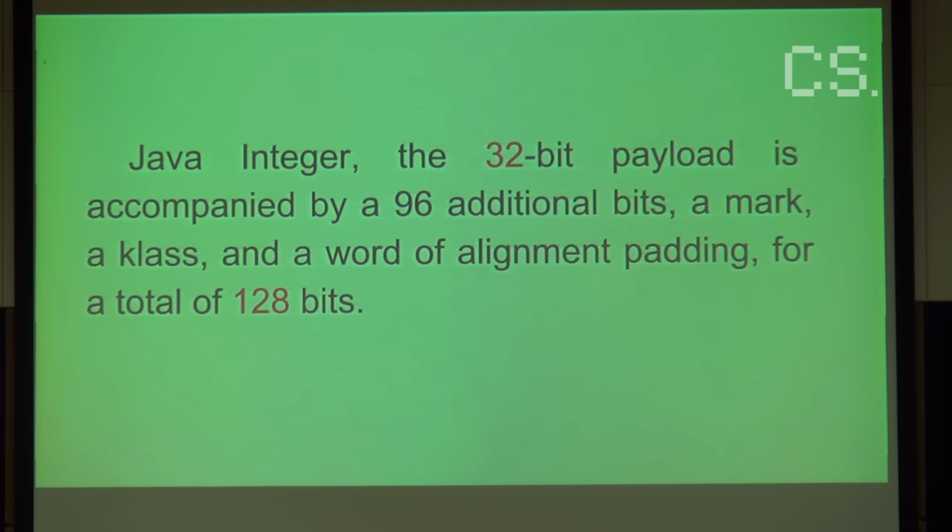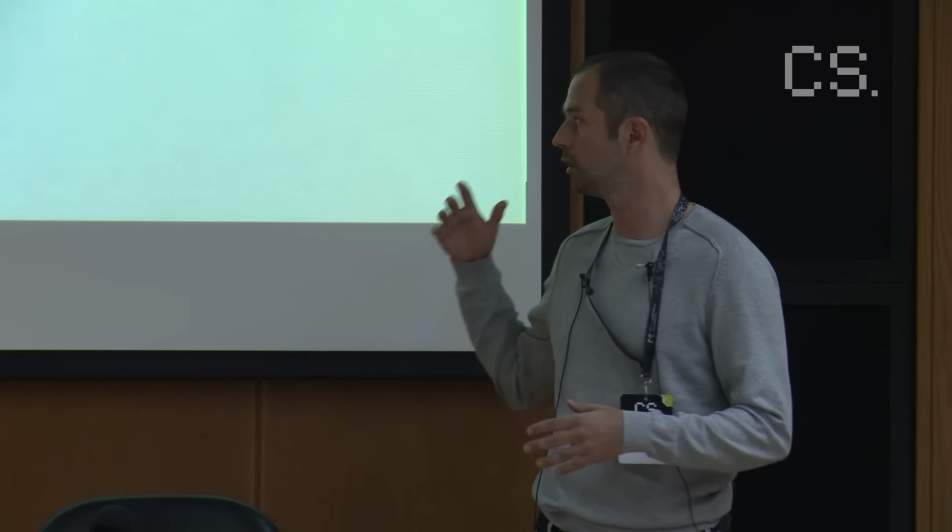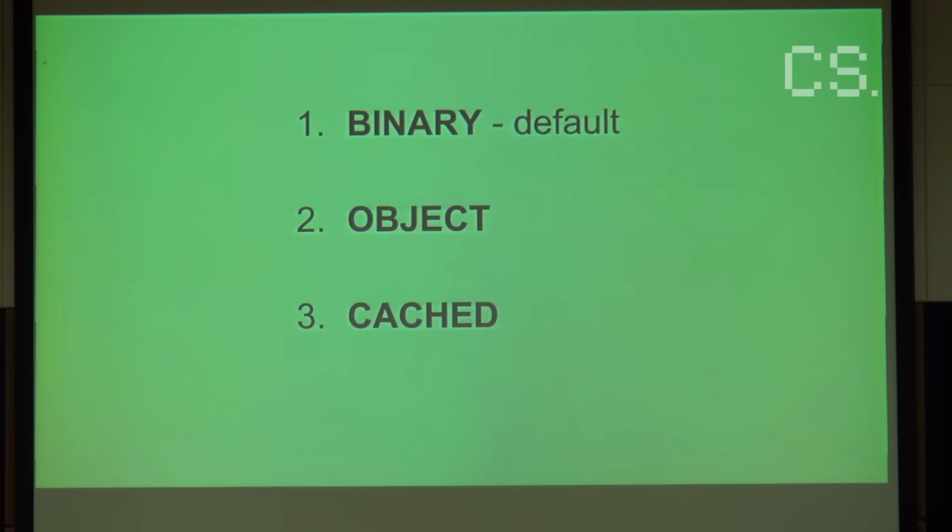It's kind of silly to use Java as a memory store, because Java is memory greedy. 32 bits of information for an integer is actually preserved in 28 bytes of memory. And saving complex objects in this way in Hazelcast would be very inefficient. That's why objects are serialized and stored by default.